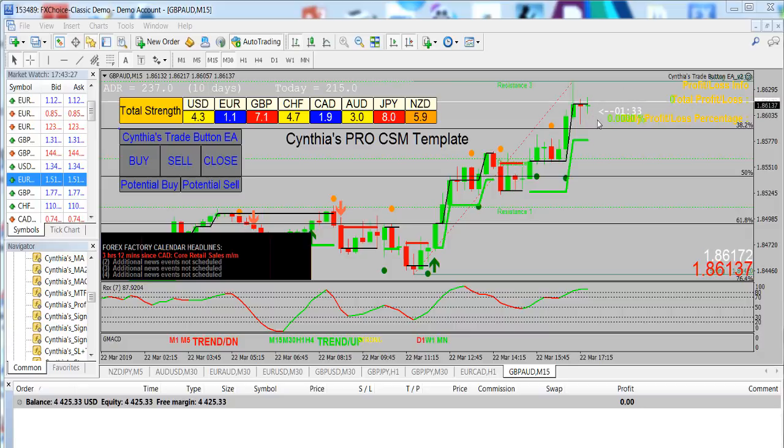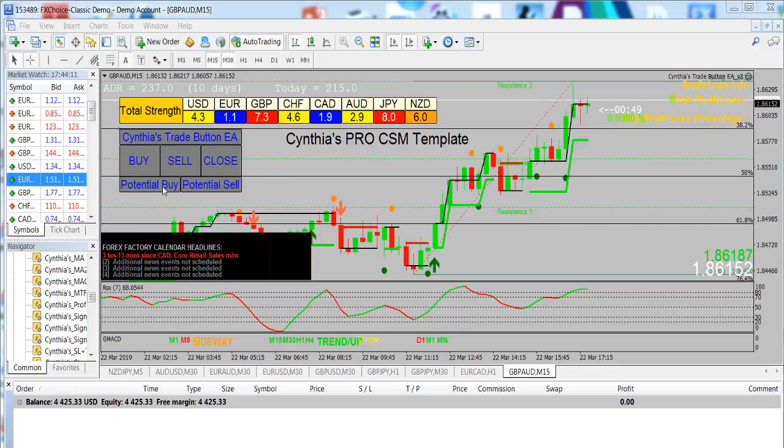But Friday morning, if we get any kind of pullback, well, we actually did on this previous 15-minute candle, where the tail of the doji candle pulled back to the 38.2%. So if I had started this training video, it would have been on this candle and this candle that I would have been looking for the retracement and the idea of placing a pending buy trade. So let's just pretend, since this video is a little bit late, we're going to place a pending buy trade, and whether it pulls back enough to get triggered doesn't really matter, but I just want to show you the process of using the button.